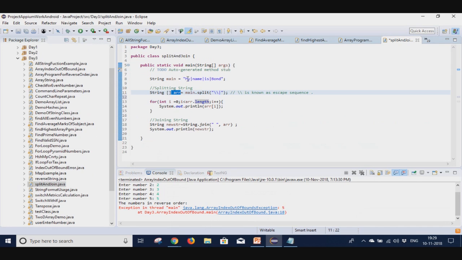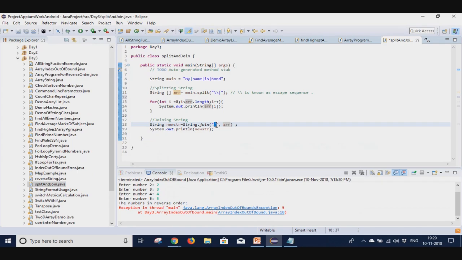So we use the for loop to print the contents of this array. Then we have this joining string. We say string new string is equal to string dot join. So we are joining on a space and we pass R. Basically we pass a new delimiter and this array R, and we say system.out.println new string.